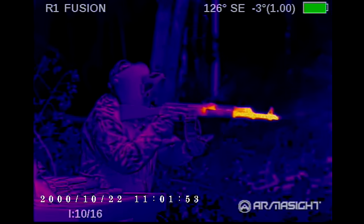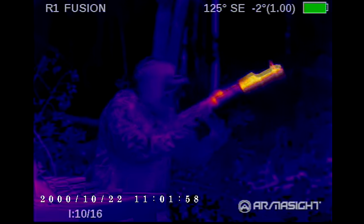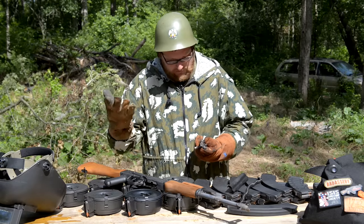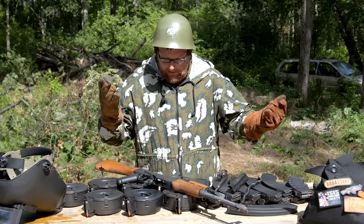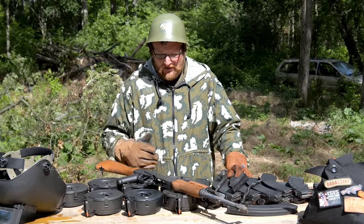That 75 round drum got it nice and hot and it did it in. The FIREClean seemed to have done its job. You know, I can just grab this whole assembly and just give it a wipe with my hands, and the carbon definitely just comes right off. No issue there. I still like Century guns. I have no problem with a Century AK.